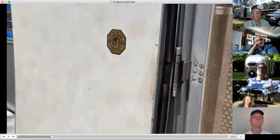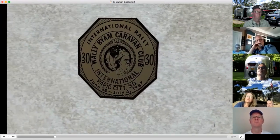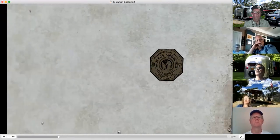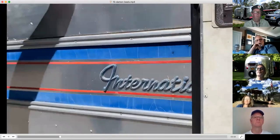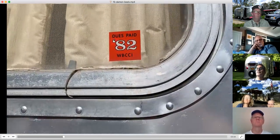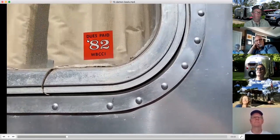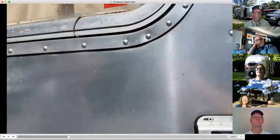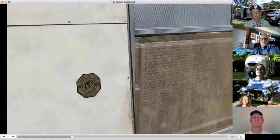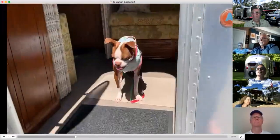Couple things to notice on the outside. It still has its badge from the 1987 South Dakota Rally. It also has a dues paid sticker on it, which we think was something very short-lived in the club, because I talked to Cindy Reed when she was still in the office, and she had no recollection of the club doing that. All right, so we're going to go on inside now. And we've got a little tour guide to help us. Hi, Peppa.